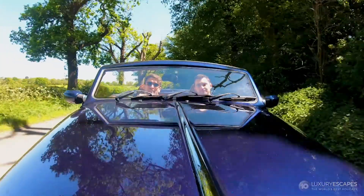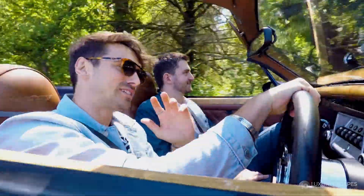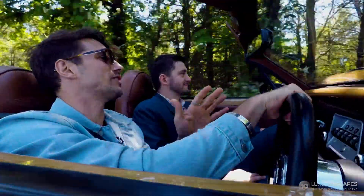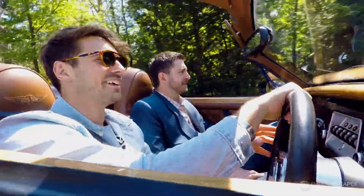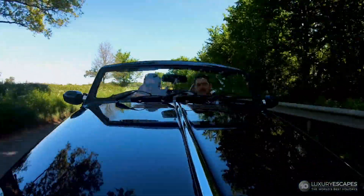How often, though, Abraham, do you just say to the guys at work, I've really got to take out the Aero 8, just to give it another test drive, make sure it's up to standard for the customers? Oh, definitely. It definitely has more test drives than it needs to, especially on a lovely sunny day like this.